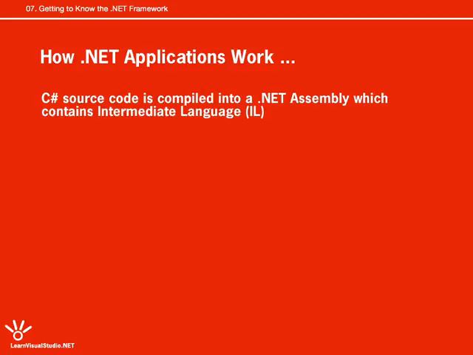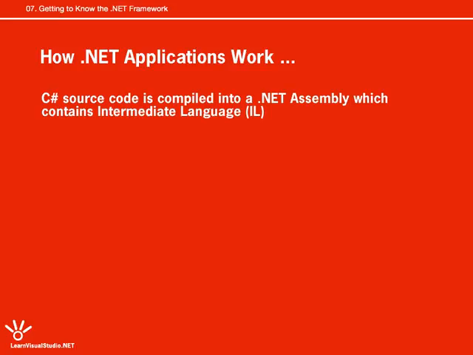First of all, whenever you compile your application, it creates what's called an assembly. An assembly is usually a file with a .exe extension or a .dll extension. And the code contained within this file is called intermediate language, or IL. It's a temporary language that will be compiled a second time whenever your application is installed on its target computer.